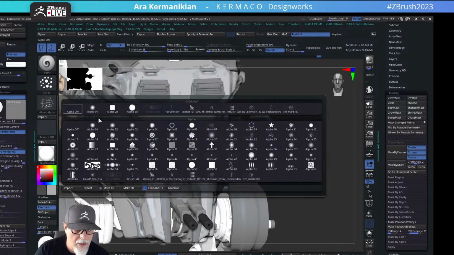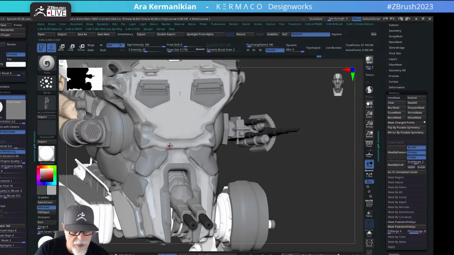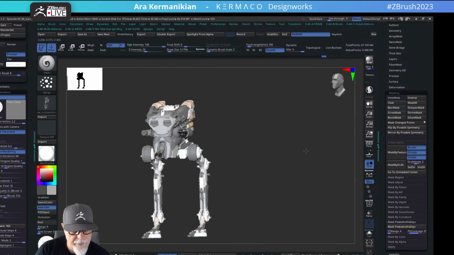And I'm going to pick that thin piece that I had, this one. Make this inside part really dark. Right? And then just hit the border back. There we go.